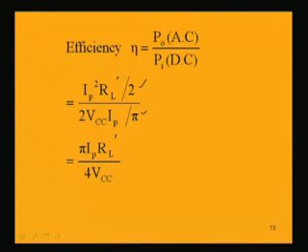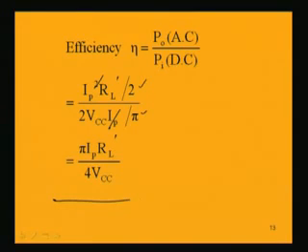So that is why we are substituting here 2 times VCC IP by pi. Now this calculation gives us pi into this, pi will go up, pi into IP, 1 IP will cancel out with 1 IP, and finally what will be remaining is pi times IP into RL dash divided by 4, 2 will come down, 4 into VCC. Now this is the efficiency of this push-pull amplifier.